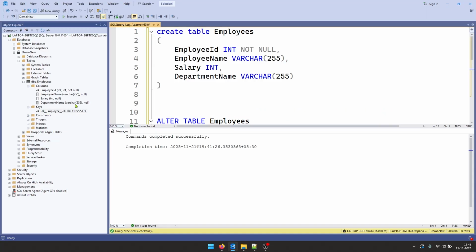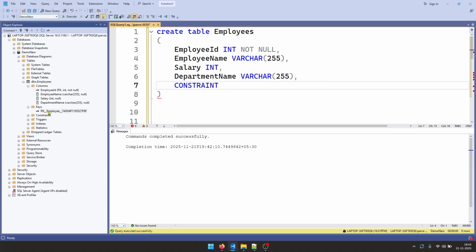And I want to specify one more syntax that you can use when adding a primary key while creating a table. Let's drop the table again. Okay, so previously we have seen how we can add the primary key when creating the table. So we can specify primary key here that will create the primary key for us. But there is one more way. Instead of specifying it here, we can specify it at the end. What we can do, we can say constraint. Now we can specify the primary key name.